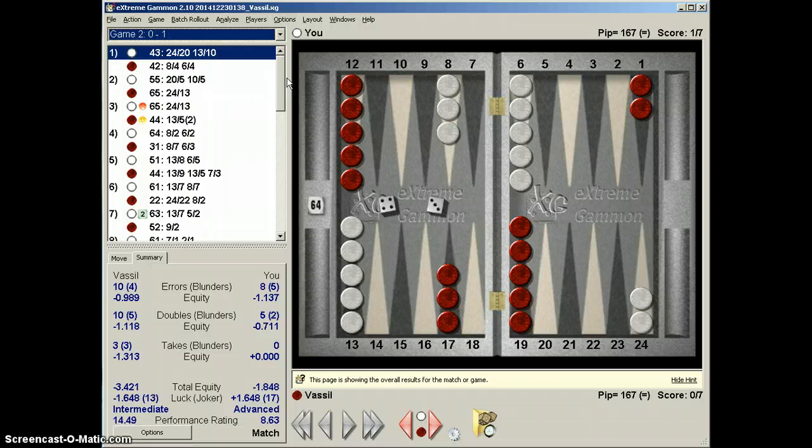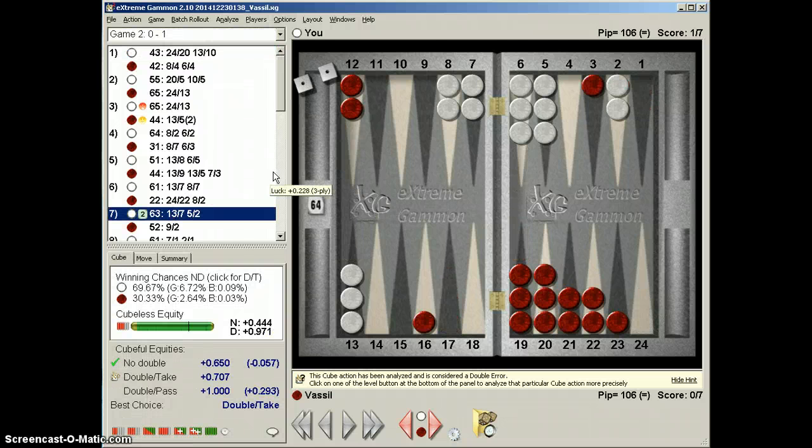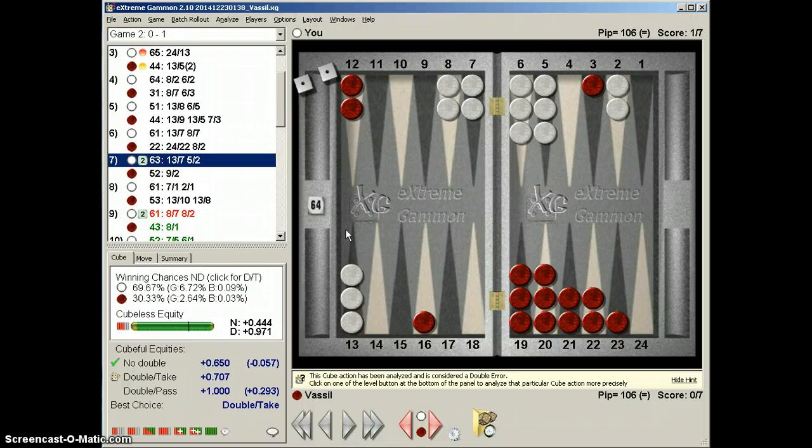Let's see what we had here for cubes. This is a spot where it should have been a cube on my part. So the match score is currently 1-0 me. We're playing to 7, so still plenty of time left to play. So it's my turn to roll. I'm playing the white pieces again. The pip count is even, but he does have this guy hanging back, and he does have a strong home board, and maybe he'll get some shots down the line.